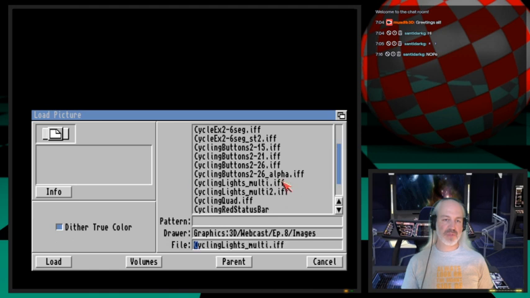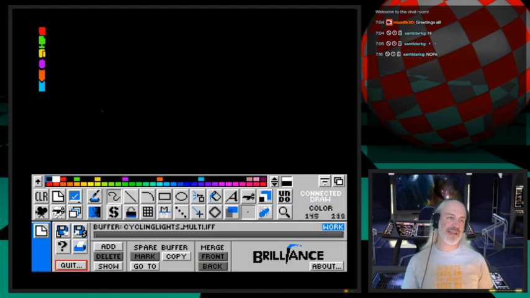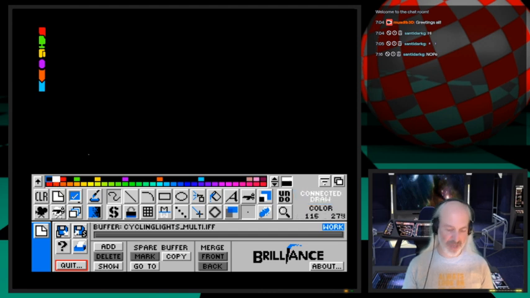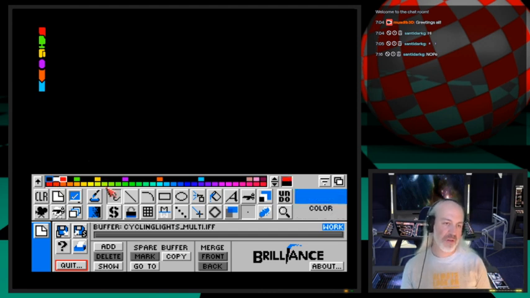Cycling lights multi. So I've made some kind of sci-fi buttons. Right here on the palette, you can see which positions I'm using for the colors and their on and off state.